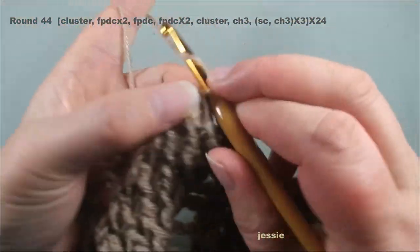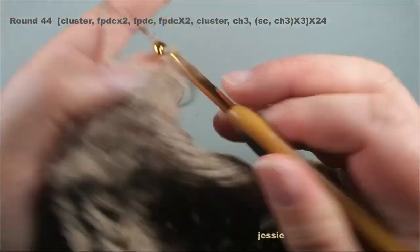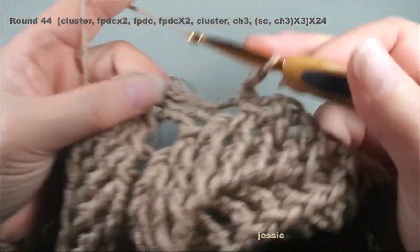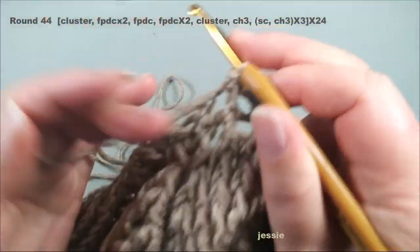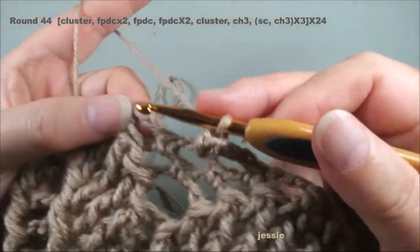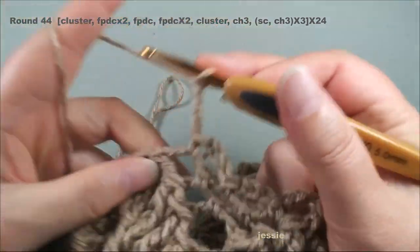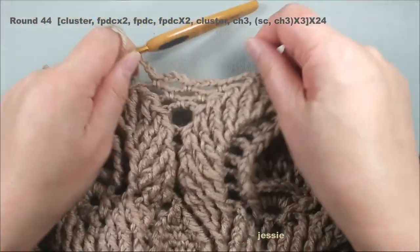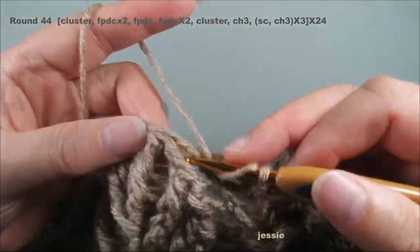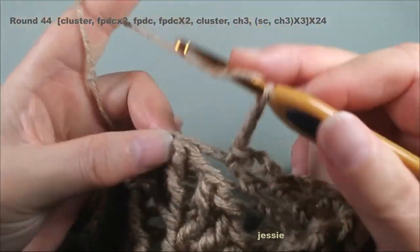Finish here. We still do chain 3. In chain 3 space, we make 1 single crochet. Chain 3. And this side, we make 1 single crochet. Chain 3. Next one, we make 1 single crochet. Chain 3. So we have 4 chain 3 space. Okay. Finish one pattern. And you repeat this.